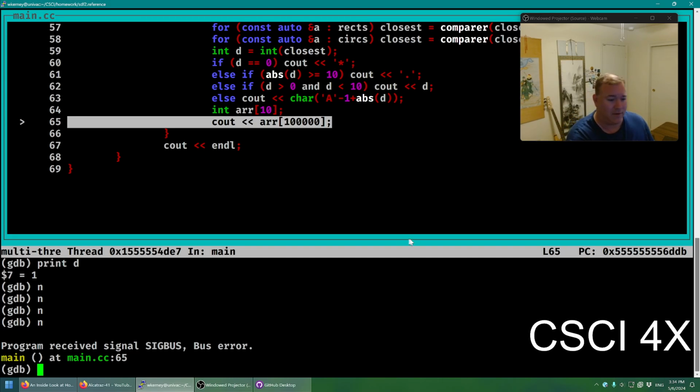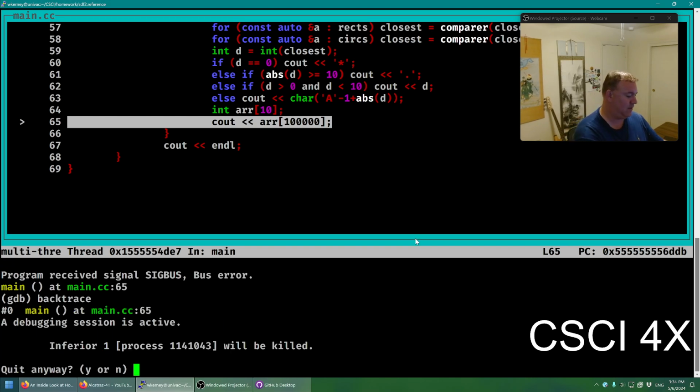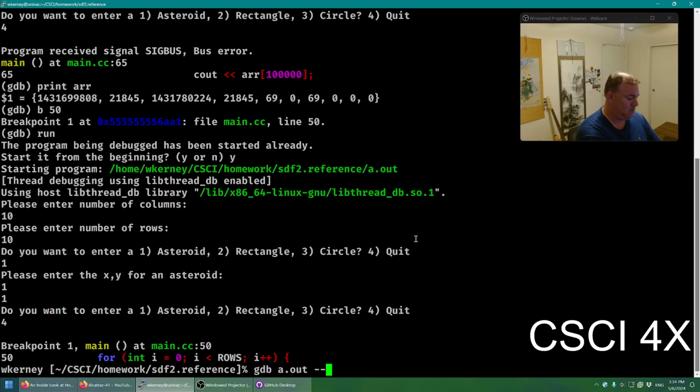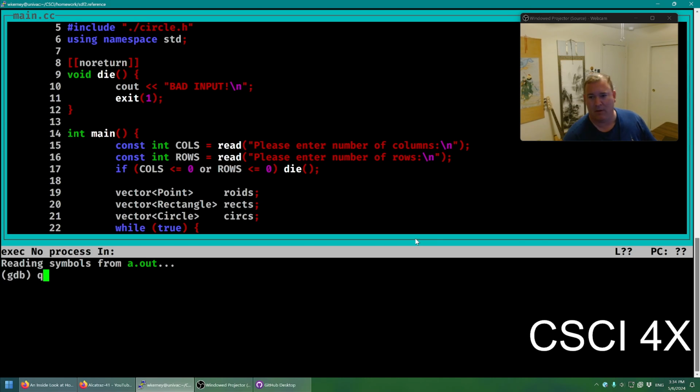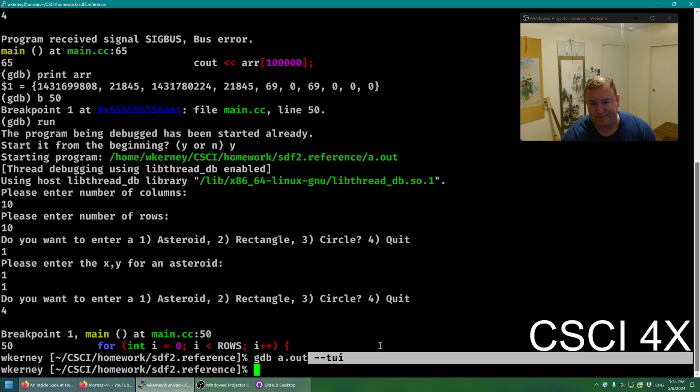If I get a crash like this, I can type backtrace, or bt for short, and it'll tell me which functions called which functions with which parameters. You can put GDB into TUI mode again with Control-X, Control-A, or you can run GDB with the tui flag, something like that, to launch in TUI mode.